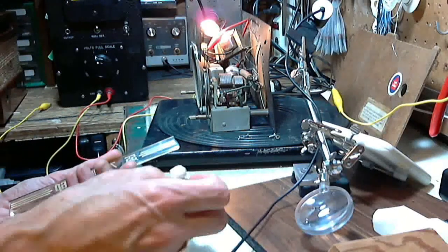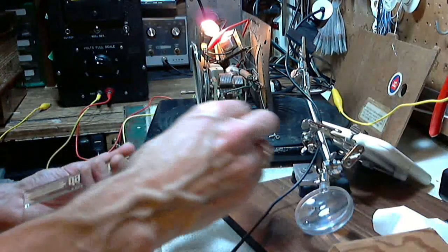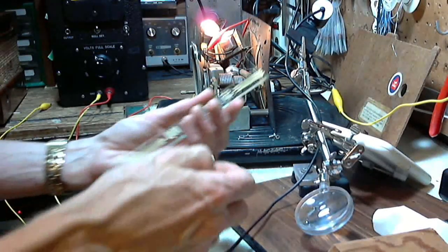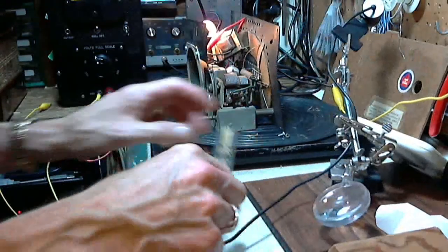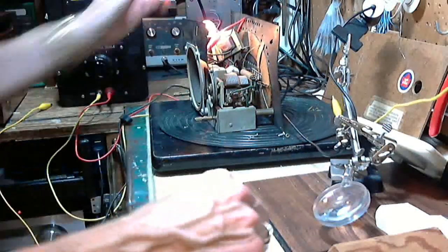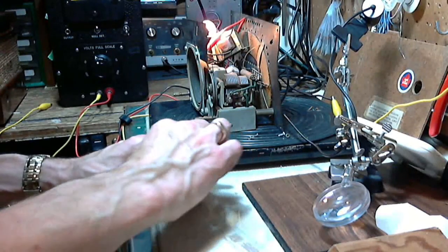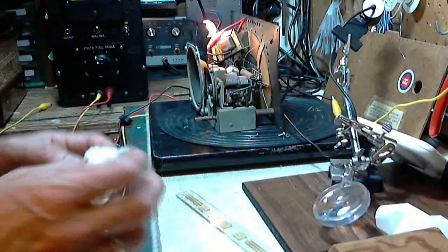So I just can't stress enough how much caution you've got to take with this. I'm even nervous about holding it in my hand, because if it drops, it's my bench, okay, but if it goes to the floor, it's a concrete floor. This thing's a goner. So I think I'm going to move myself up. Having said that, yeah, not looking so good on this side. I keep buffing it. Maybe my paper towel's not as clean as I thought it was.